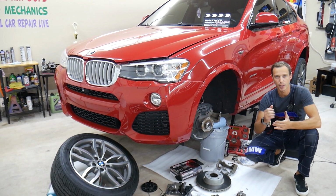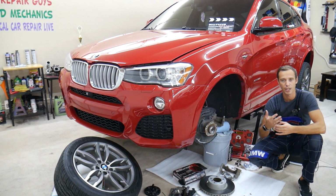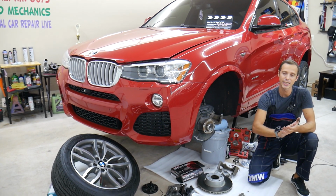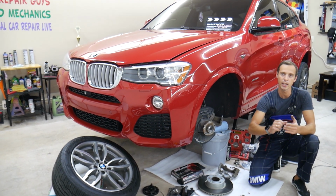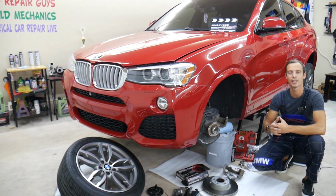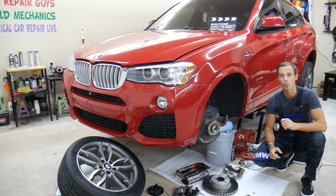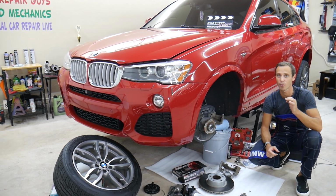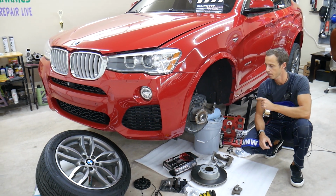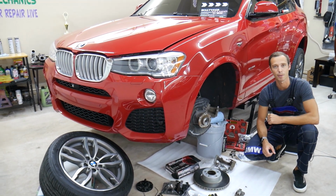It means that at high speed, or even at lower speed sometimes, but you start noticing it first at high speed, you apply the brake pedal and you may start feeling the brake pedal pulsating, steering wheel shaking, brake shuddering. Stay with us, we'll explain what can easily cause that and how you can prevent it. We've seen it happen on cars with less than 1,000 miles, or even when you buy them brand new. So we'll explain how you can prevent that, because it could be an expensive repair.